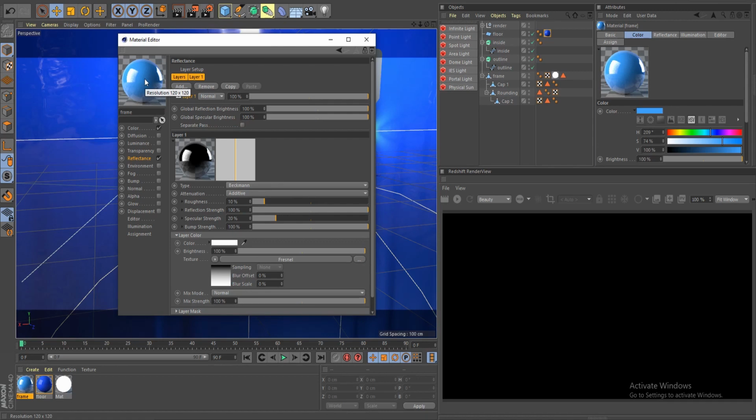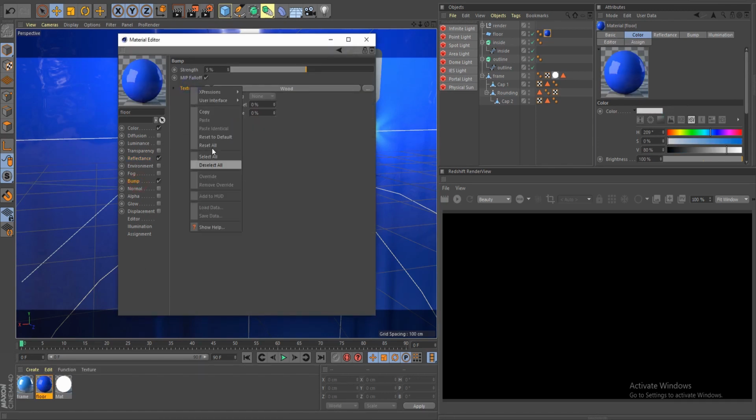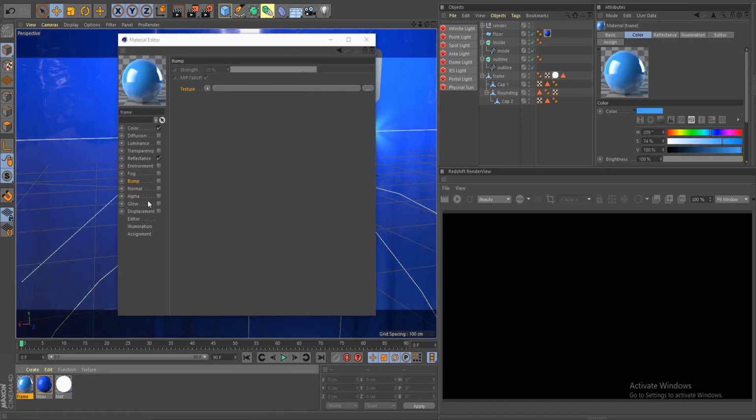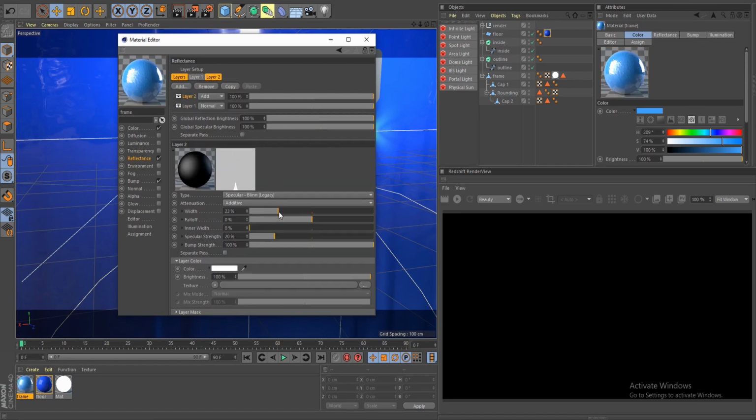And for the bump, it's going to be the same as the one we did before for the floor. So we can just go to the bump, right click, copy, and go back to our frame material, turn on the bump, and right click, paste. This is going to be our bump. And also for the reflectance, we can add a few speculars in there. So we'll do the first one at 30%, and we're gonna bring this overall reflectance to 60 for the Beckman. We'll bring this specular down to 80, and let's give it a little bit of fall off, 10% maybe.